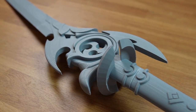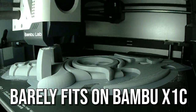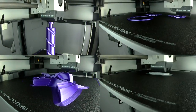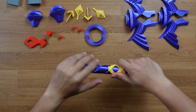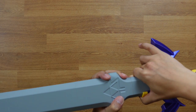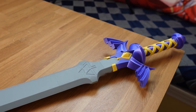Of the two swords, I would say the Mistsplitter was the harder of the two to print and assemble. Some of the parts are so big that they may not fit on many build plates, and you still have to glue all the parts together and make sure they're aligned correctly. Even though the Master Sword does have a lot more parts and took about twice the amount of time to print, it's still the easier of the two since everything is friction fit — so you don't need to glue the parts together, and as long as the parts are printed well, you don't have to worry about misalignment. Also, if you don't want to deal with any painting, the Master Sword is the way to go since each part of the sword is only one color.